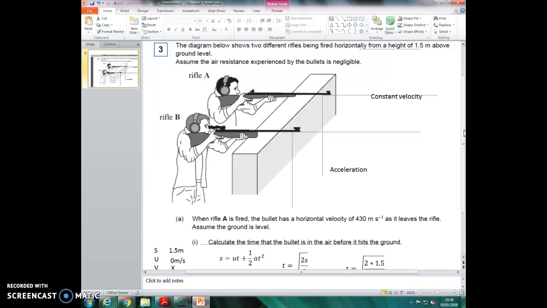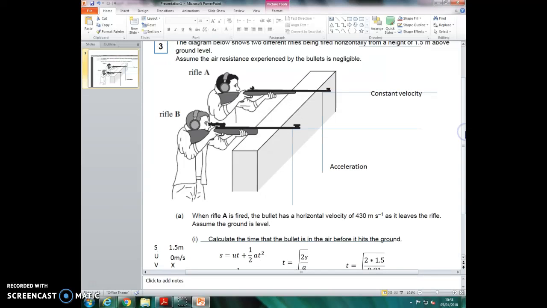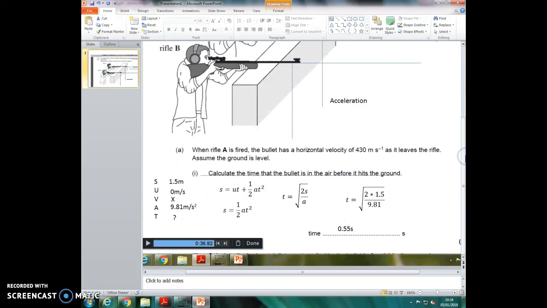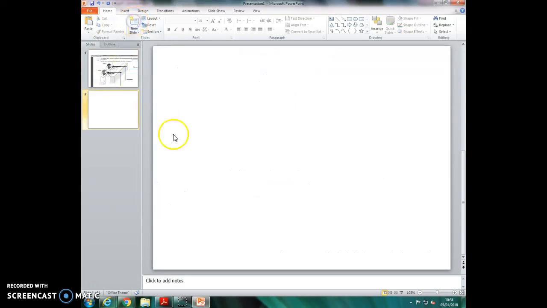The only difference is that they actually travel at different velocities across to the right. So in order to answer the next question, we need to keep in mind just how long it is that it is traveling across the screen towards the right. It's traveling in this direction for 0.55 seconds. So knowing that, we can work out how far it goes. So let's look at the next part of the question.